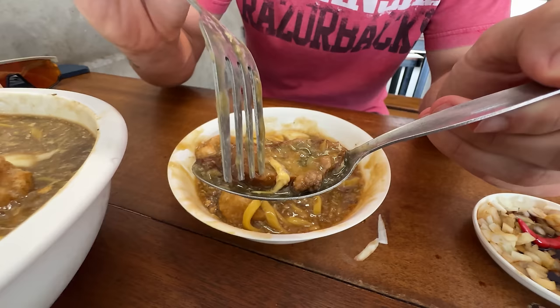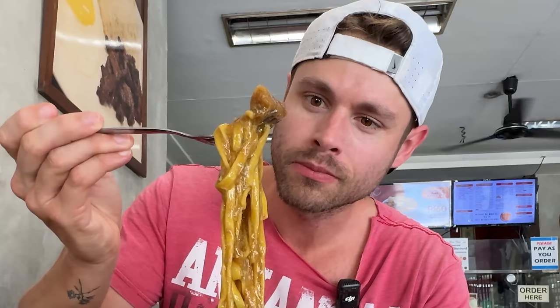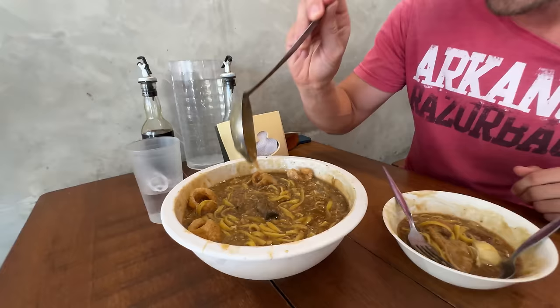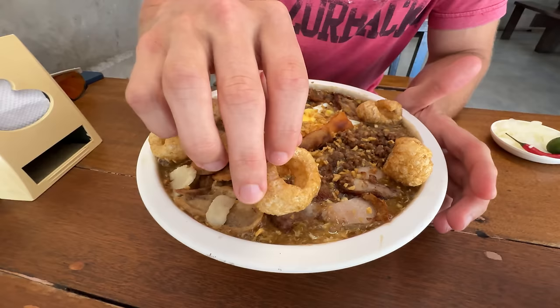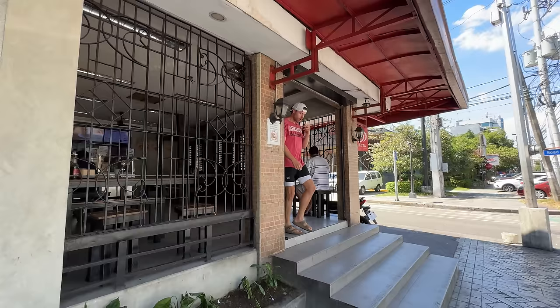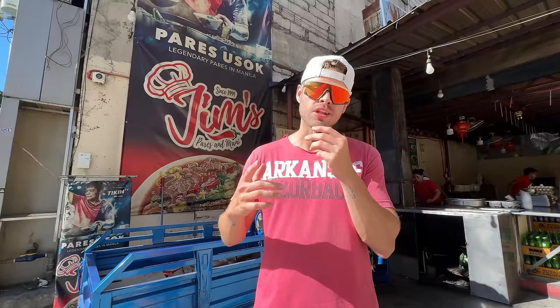This is the kikiam — the Chinese kikiam. There are a couple of different types with tofu wrapped around it. Pretty much it's pork, five-spice powder, should have some jicama and carrots, can have prawn in here. That Chinese five-spice powder and saltiness really kicks through the heaviness and meatiness of this Batangas lomi. Deep down in there you can also get some little bits of pork liver. And I've got to go for a chicharron on top for that ultimate crunchification. When you can take a dish and make it delicious, it's pretty impressive. If you don't want to travel three hours south to Batangas, come here to Quezon City.